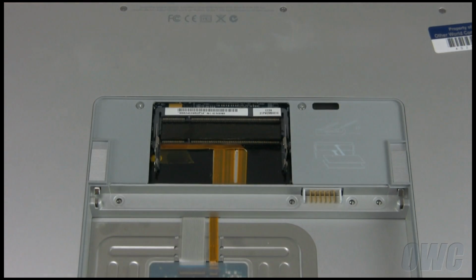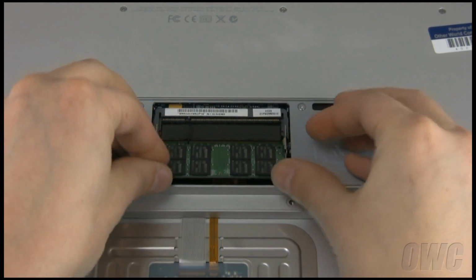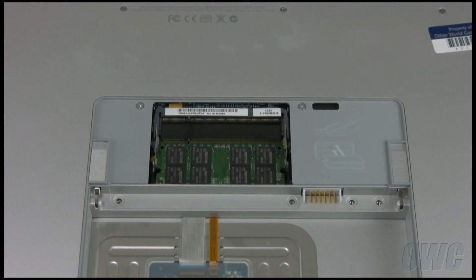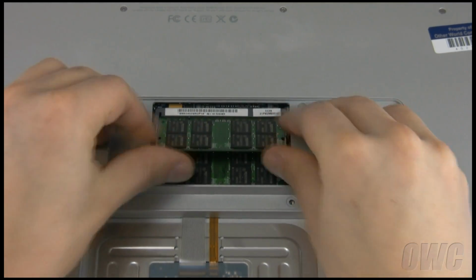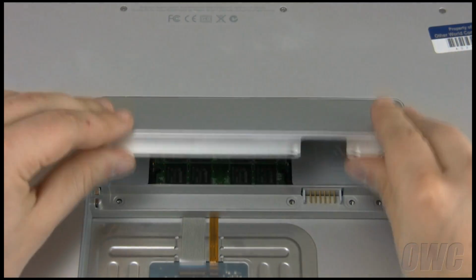Now we can replace the memory. Install the lower module first by sliding it into the lower slot at an angle until it stops, then push it down to seat it into place. Repeat the process for the top module. Replace the memory cover and the 4 screws that hold it in.